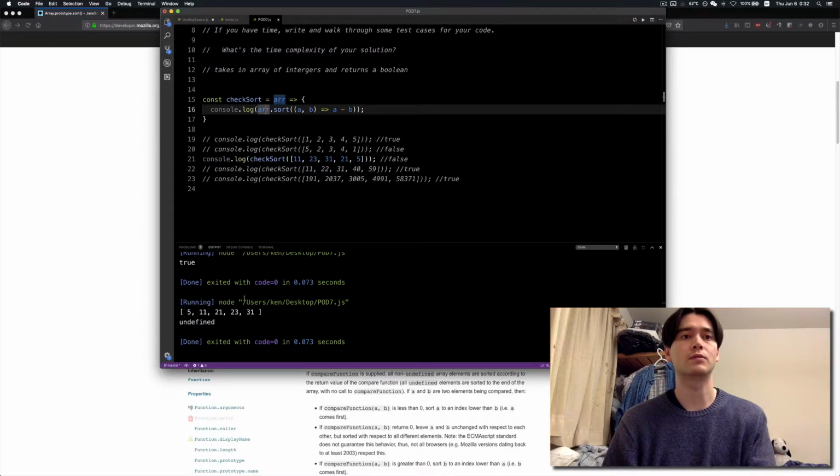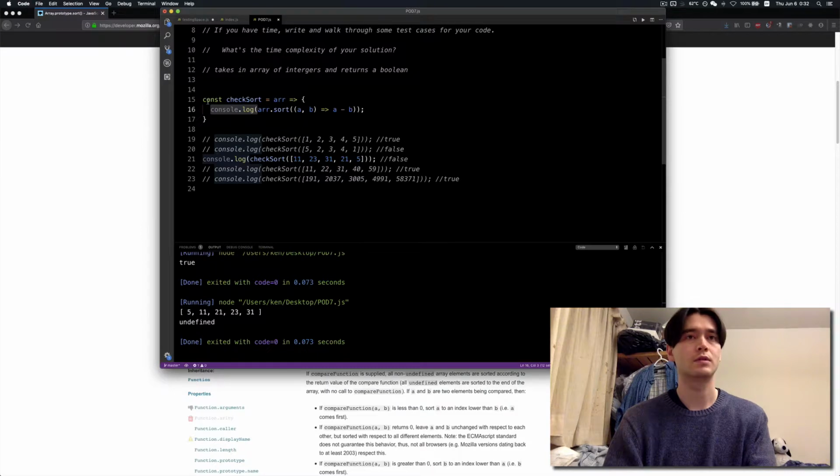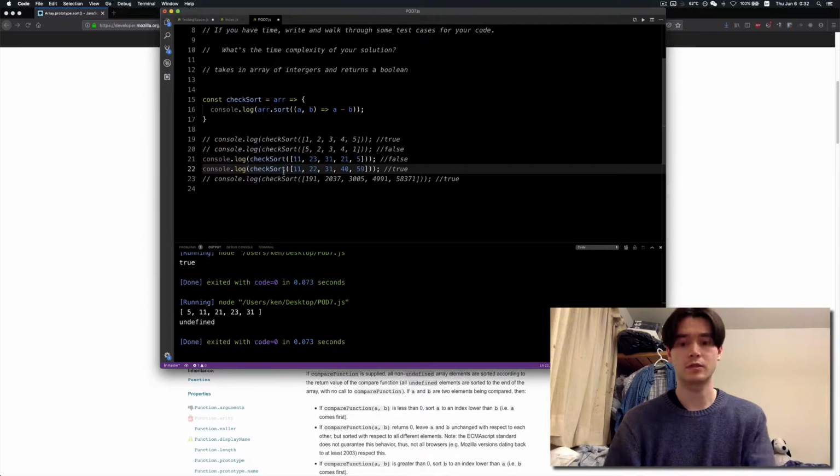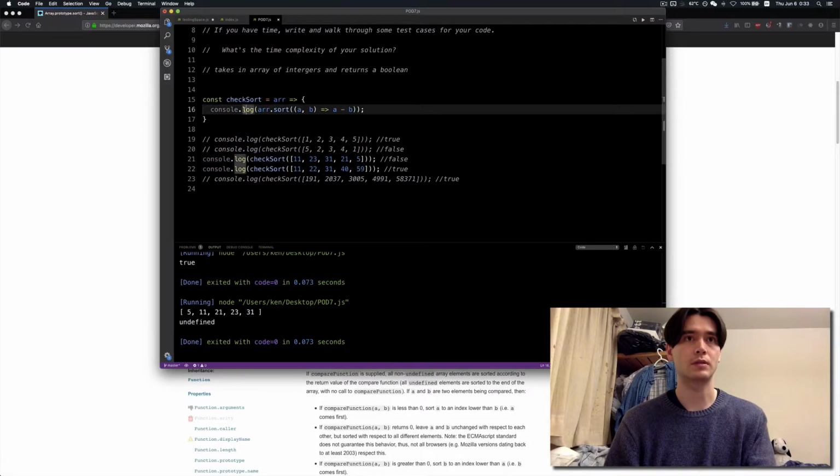So 5, 11, 21, 23, 31 is indeed sorted, and it's exactly, well, it's not what's past it, so it should be false. But we can also do this one. So let's do these two. That'll be a good test.